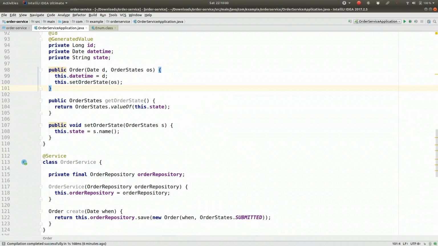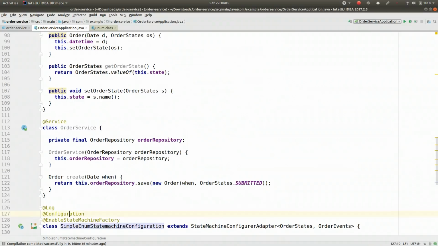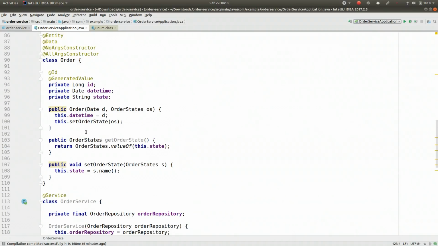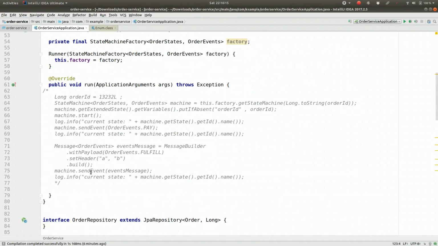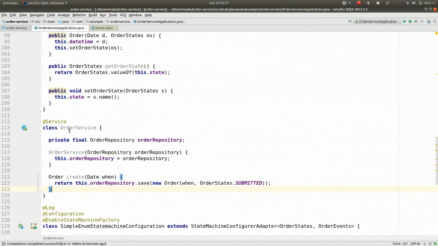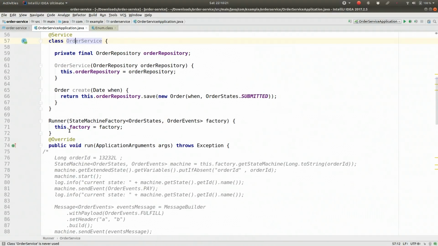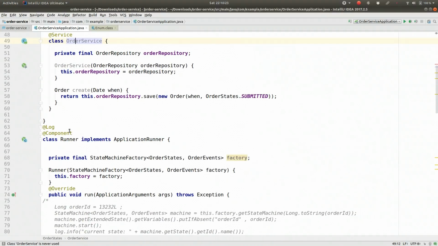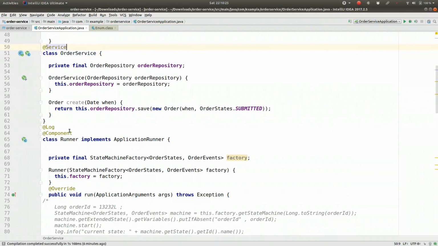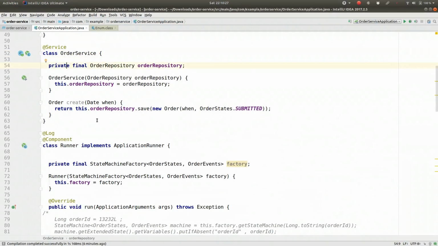So now we need to manage that state. We need to actually manage the state machine. So let's imagine in our runner, we're actually going to call that order service here. So let's go to our runner. Where is that runner? It's up here. I'm going to move our order service a little bit closer to our work, up here close to the runner, so we can bounce back and forth with a bit of ease. All right, so there we are. The order service is just above the runner.